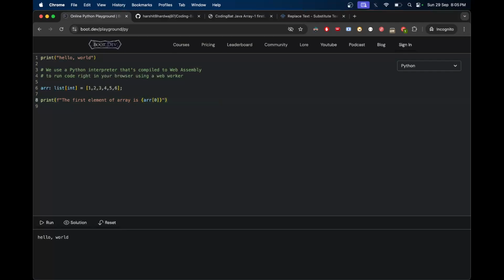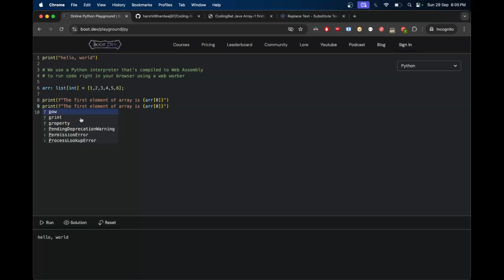Here also the indexing begins from 0 only, but the difference is we can also use the negative index. The last element of array is array of -1. The first line should print 1 and the second line should print 6. Let's see.